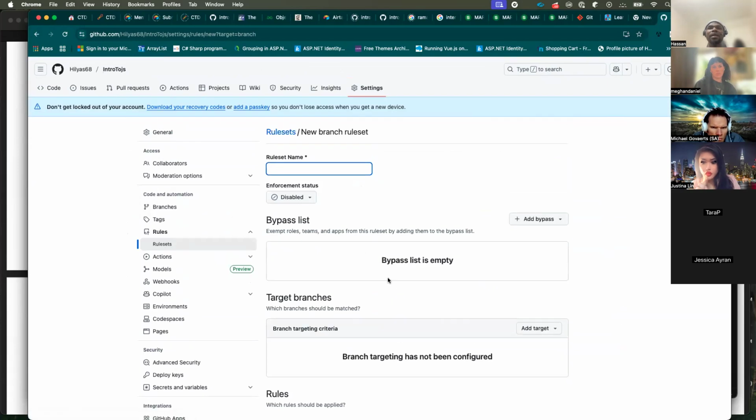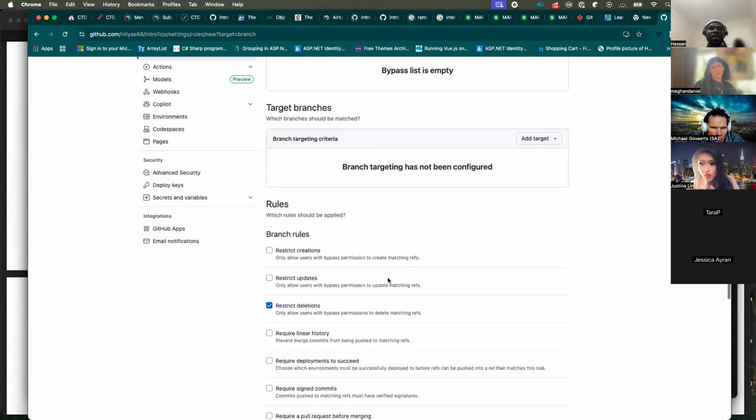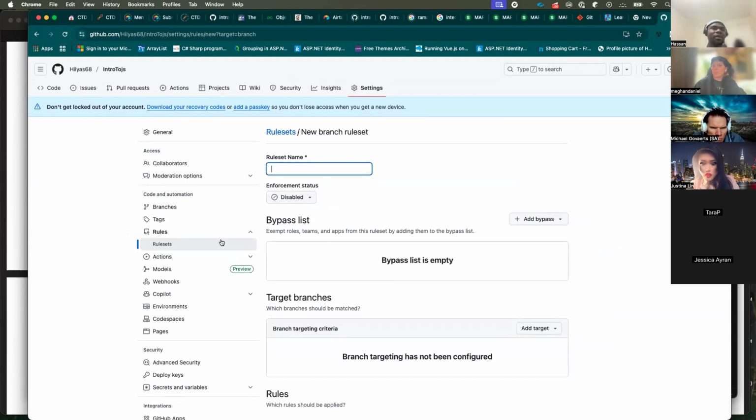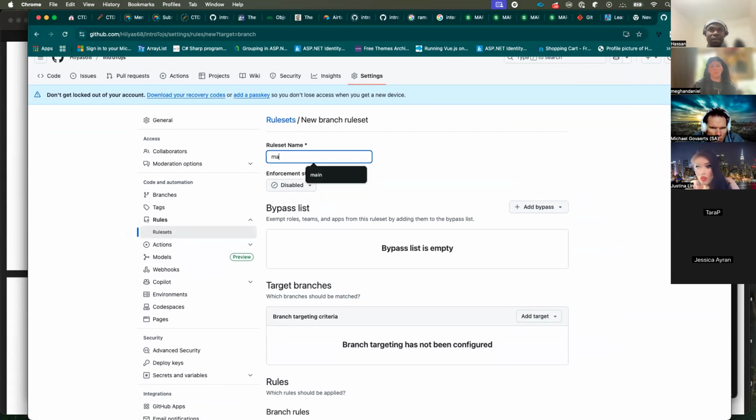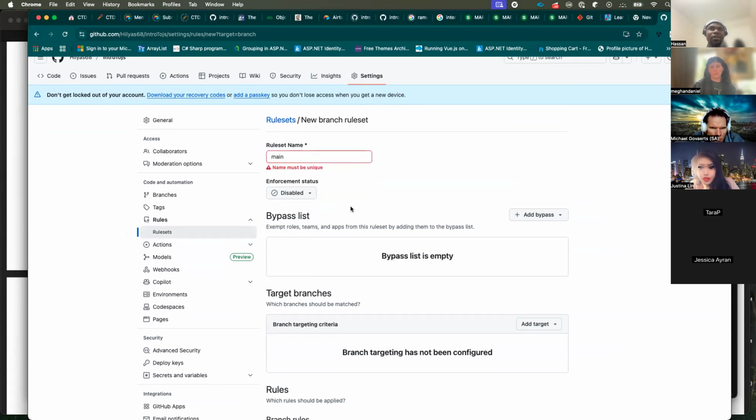The rule. Yeah, is it this one? It looks like it did not even save. I thought we added the rule, right? We created a rule for the main branch, and it looks like. So where is it? Where is the rule then?